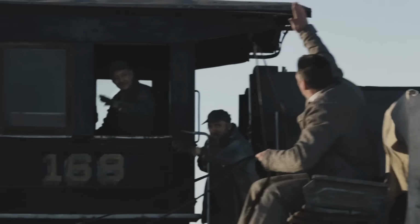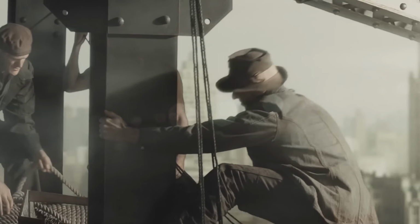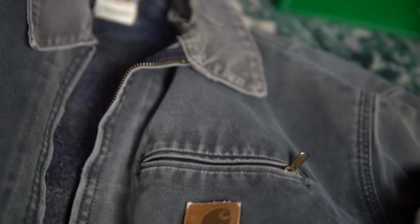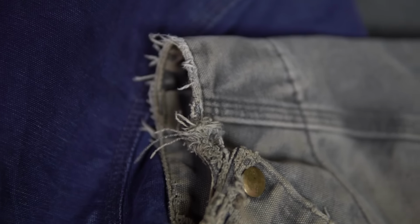And now it has entered the whole fashion world, and it's seen as a signature jacket. It was actually only called the Detroit jacket when it got up to 1998. But the reason why this jacket is so popular is due to the tough duck canvas on the outer layer of the jackets. It just ages so well, as you've seen from many of the vintage jackets. The color runs, they fade, they distress. Such a beautiful jacket, and now the vintage ones sometimes cost even more than the brand new ones.